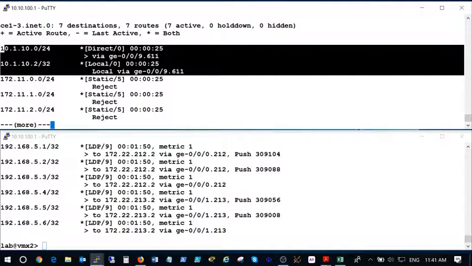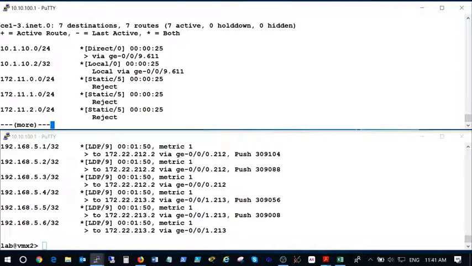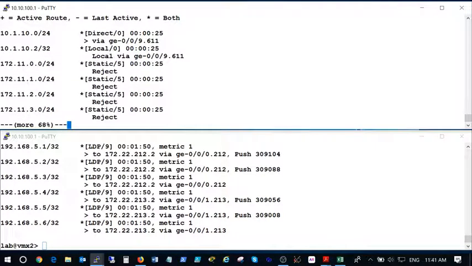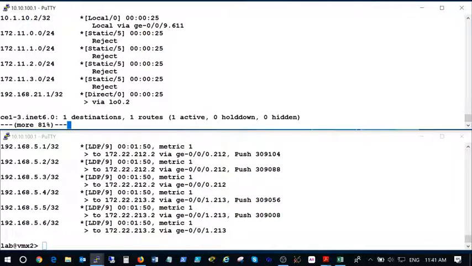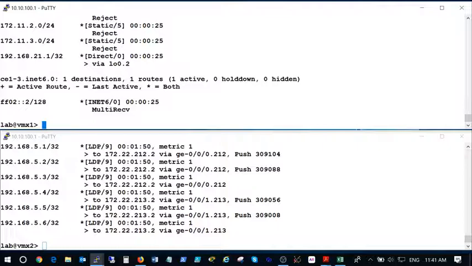009, and we also expect to see our static routes that we've set up, and that's them there, and we should have a loopback interface down there as well. So there we are. It's all looking good. So that's our routing table for our CE. That's good. So that's CE set up. Okay, so what we want to do is go and do the same thing over on the other device.